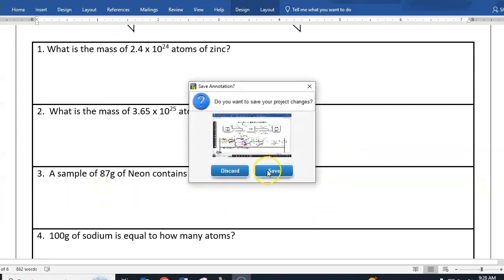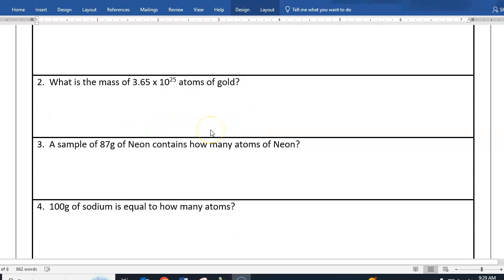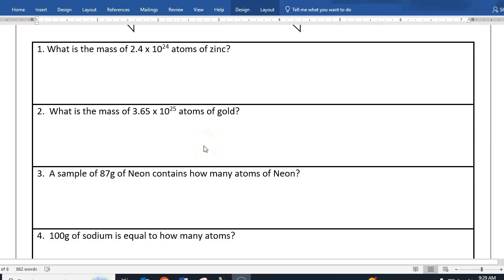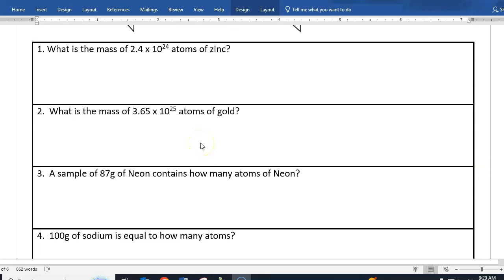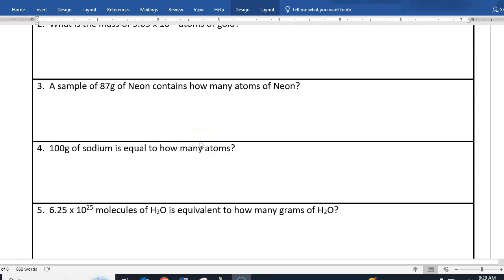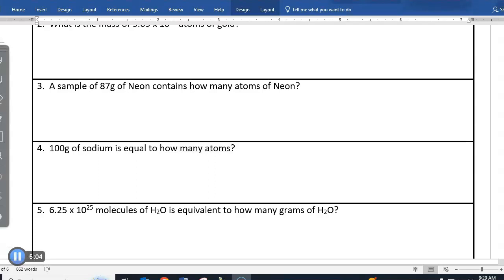Okay, and so that's the same process there for number 2. And then I want to go ahead and go to number 3. It's a different example, so you apply the same process for number 2. Number 3, we start with grams now. So again, pause this video if you need time to finish number 1, number 2. I'm just teaching this because I'm not here, this is a tutorial video.